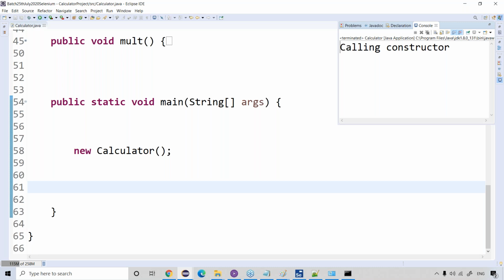Right? So now when object is created by just saying new calculator, why we need that calci? Why we need calculator calci? When object is created by just saying new calculator, an object is created. Why we need calci? To call the methods. So it means if I want to call add, we need that calci, right? Calci.add, calci.subtract. If calci is not there, will I be able to call add or not?